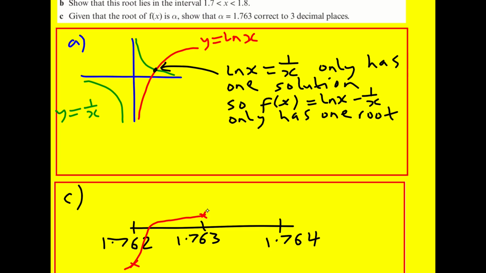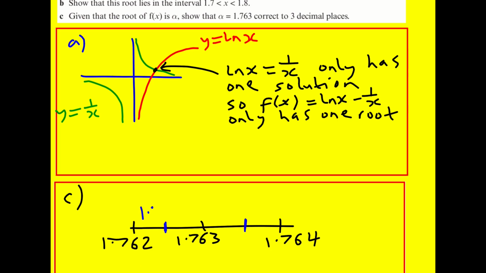So this particular function, although the value of the function is more negative, it's got a larger magnitude at 1.762, you can see the root is closer to it. So I'm just trying to give an example. You shouldn't just compare values of 1.762 and 1.763. The key thing to do really is as follows. There's nothing wrong with how I've set it up. Actually, what we want to do is look at the halfway points between them.